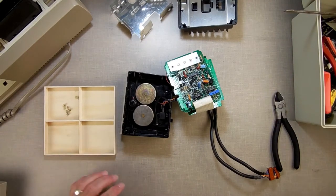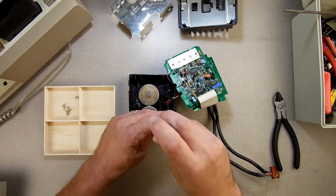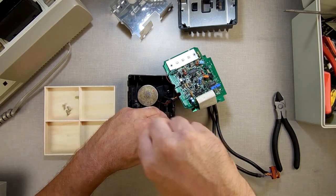I needed a container to hold some screws in because I don't want things flopping around here, because we're going to have some loose parts soon. So what I'm going to do is remove these two screws here that hold the encoder in place.